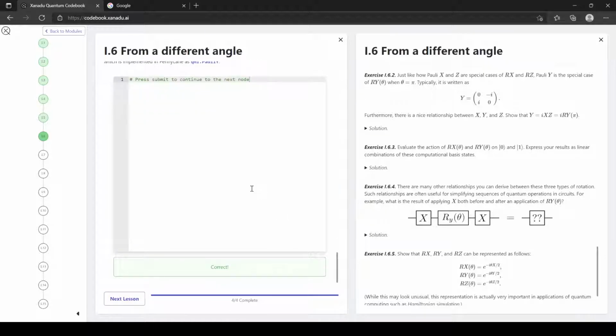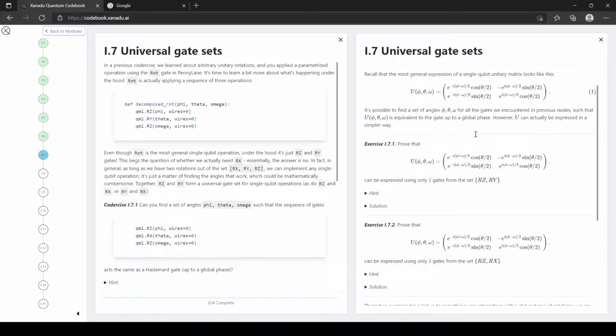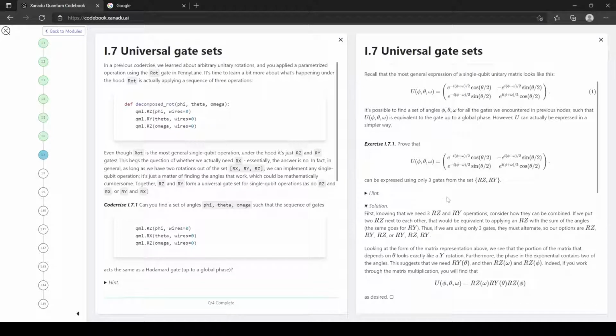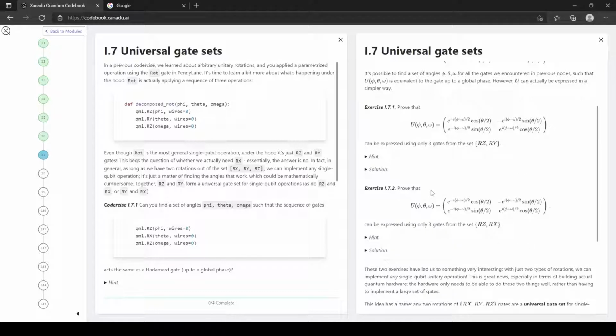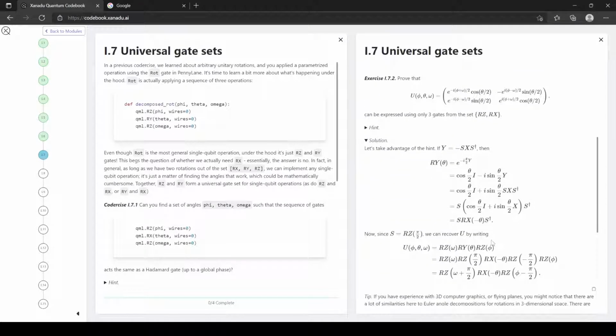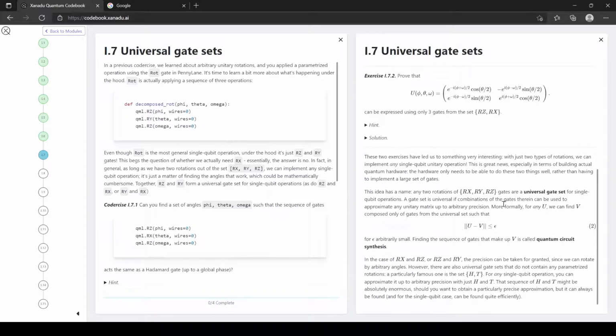All right, next one. We're moving on to the universal gate set. Recall the most general expression, the U3 gate is that. We can also decompose it into RZ, RY, RZ, so right here of 3 different parameters. I'm not going to prove that. It's the same sort of idea, RZ, RX, RZ. Yeah, so this is a universal gate set, which means that we can make any unitary on a single qubit.